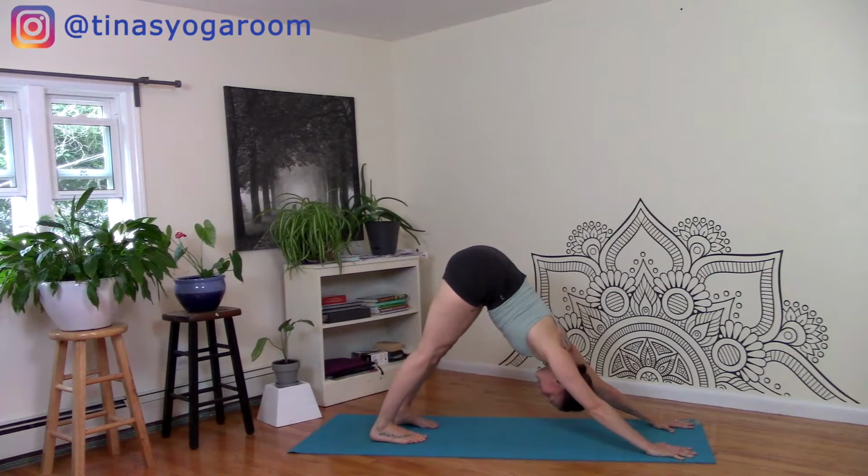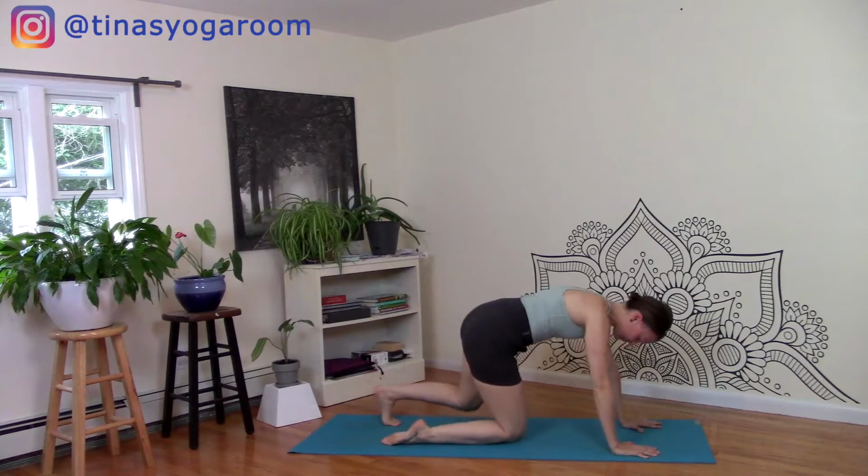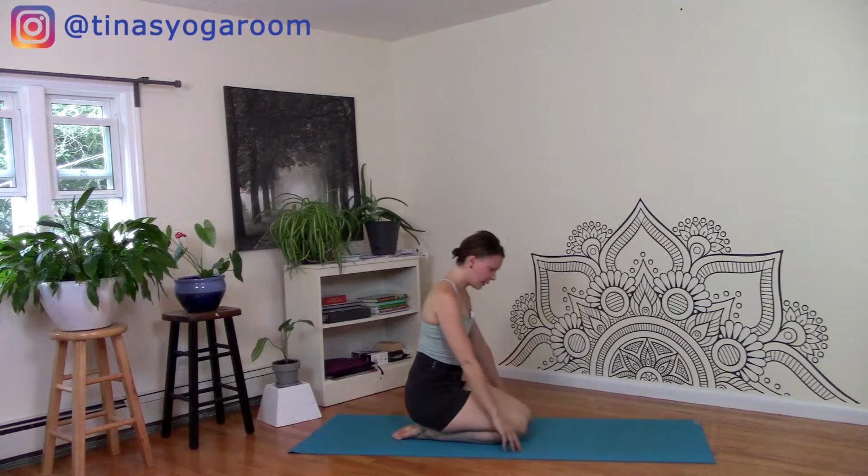Settle in with the breath here. Let the head be heavy. And then let's lower down to your knees again. We're going to sit back on the heels. Hands can rest on the tops of the thighs or create that basket once again. Just take a few moments, possibly finding deeper breath, noticing how the body has changed in these first few sequences. And most notably, just come back to the breath.